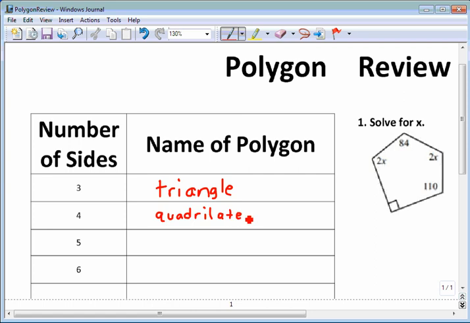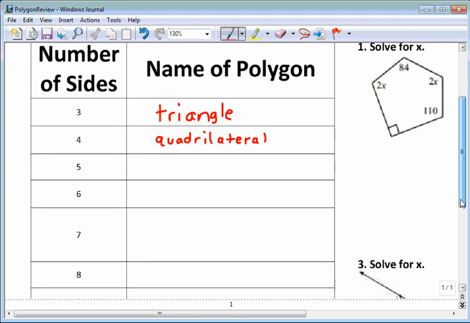So make sure that you copy this down correctly so that you can learn the correct spelling. Now remember, for quadrilaterals, we have certain special quadrilaterals that have more specific characteristics. So we have trapezoids, parallelograms, rhombuses, rectangles, squares, and kites. All of those are examples of special quadrilaterals, but each one of those has four sides, so it is a quadrilateral. Quadrilateral is the term for any four-sided polygon.